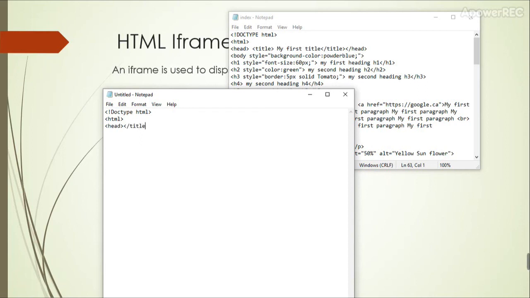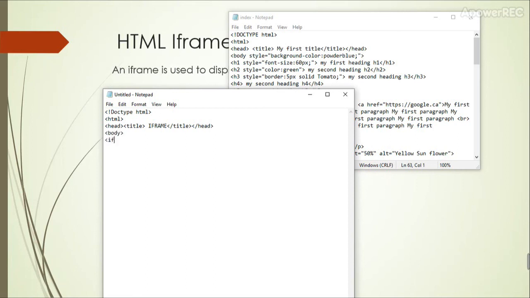head, title. We will put title here like iframe. Close title, then close head. After head, we will go with body.